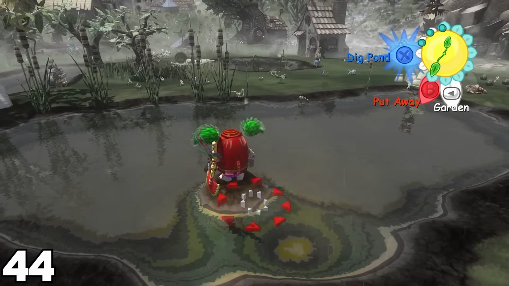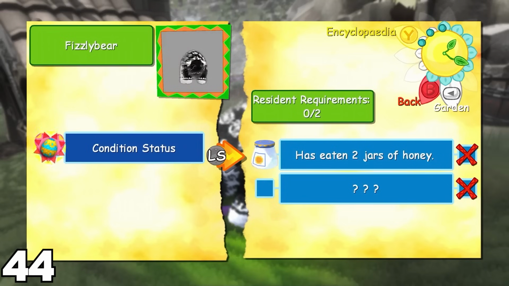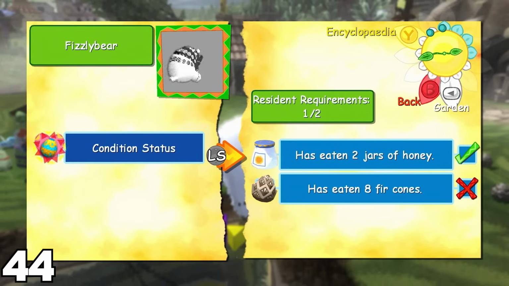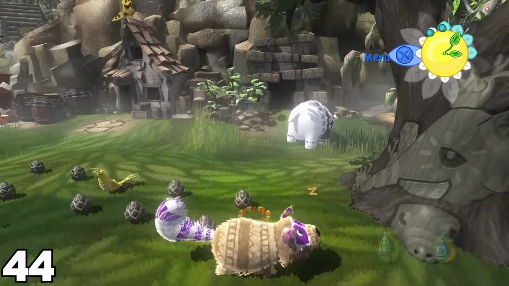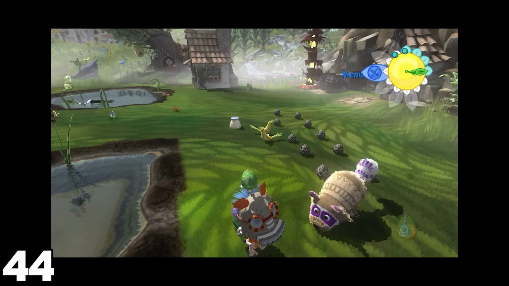I don't know why, which I thought meant that the Buzzenge ate them, but I just ended up finding them around the garden. After all of that, 2 different ruffians showed up and were just annoying me until I noticed the Fizzly Bear entered the garden. It needed to eat 2 honeys and then 8 fir cones, which it just kind of ate the honey and then just dipped. I have no idea why it just did that, and it didn't stick around since there was like still a lot to the day. But okay, I guess.